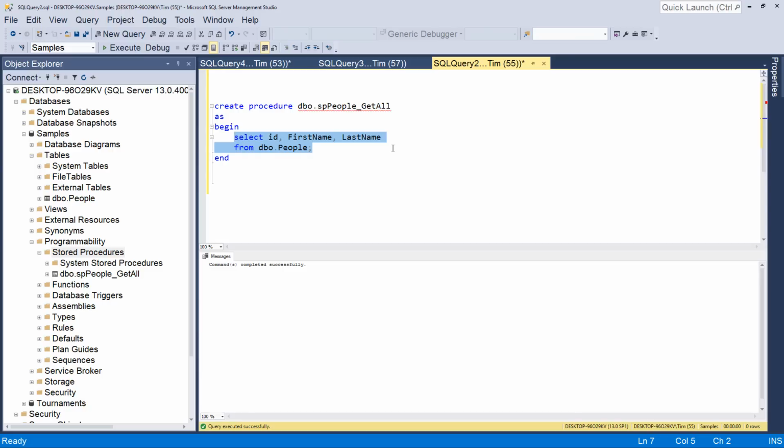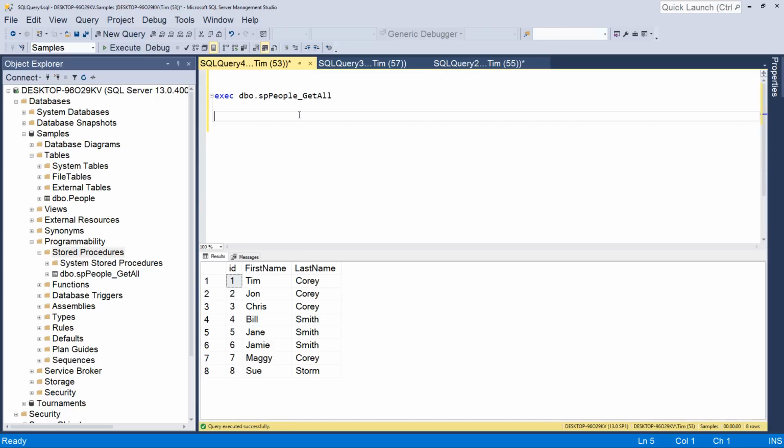But a stored procedure is always compiled. And so if you're going to call this, it will be a little bit more efficient to call a stored procedure than it will be to call a dynamic SQL statement the first time. And again, we'll cover more of the benefits and drawbacks near the end of this video, but I want to just point out a couple of those right now.